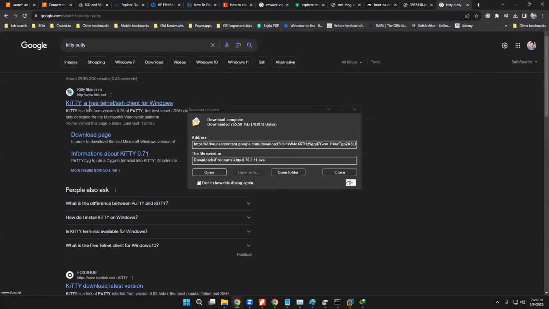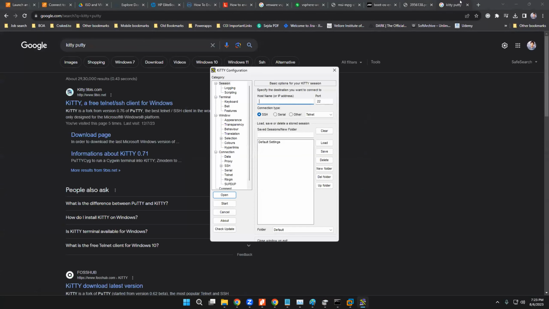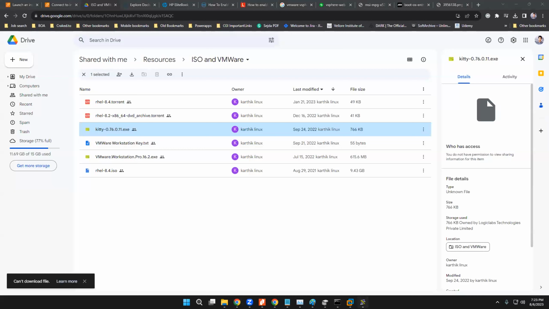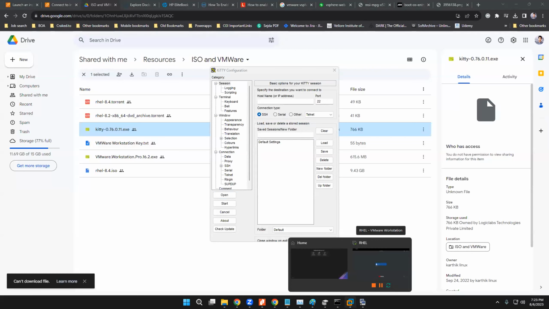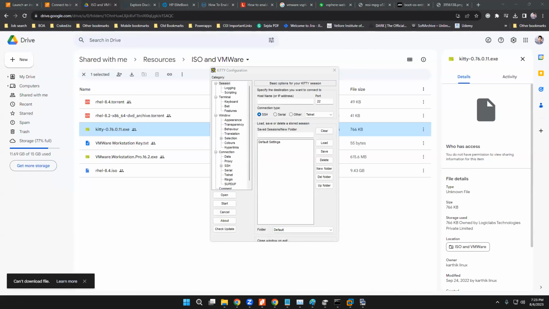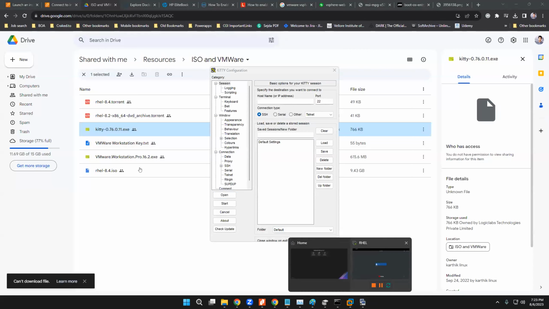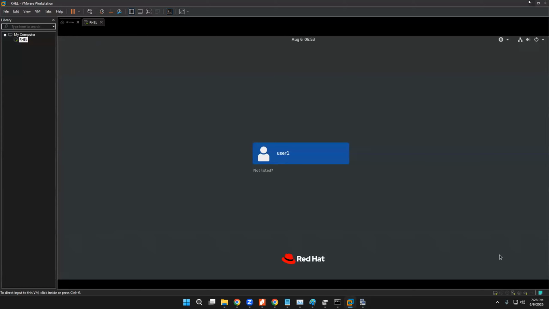Okay, so if you just search, the first link is this one, same version it will be. And yeah, so just right click this and pin to the taskbar, the same thing you need to do for your VM. So ease of access it will be. And yeah, so okay, so our local machine is loaded.